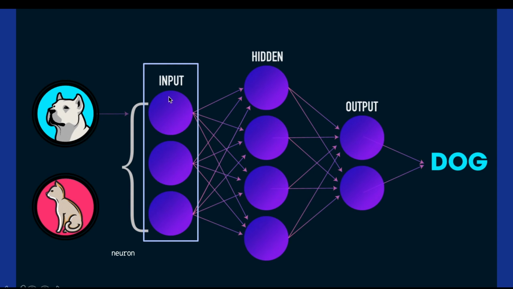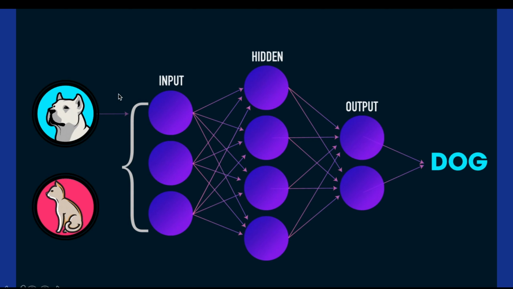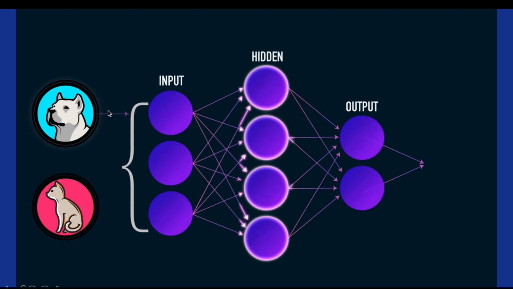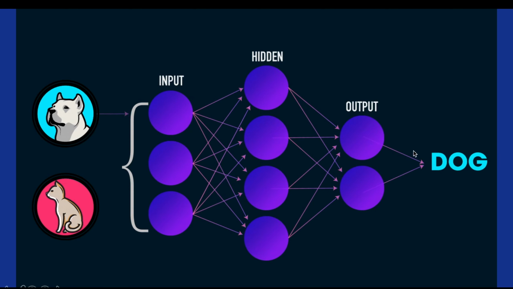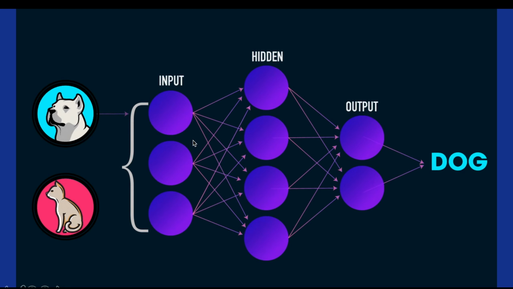So we have input layer, hidden layer, and output layer. The data comes in, that's where we feed the data, and it goes through a neural network and our model will give us a prediction. The layer in between input and output is called hidden neurons, and they make calculation and classification more accurate. But there has to be an optimal level because the more you have, the longer it takes for a model to learn and make prediction.